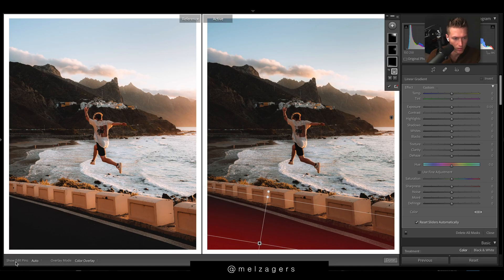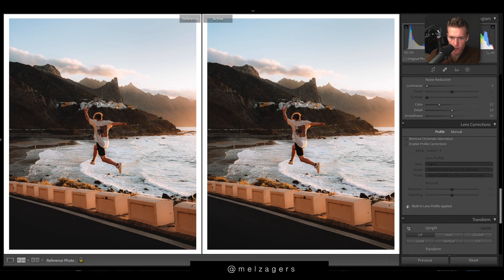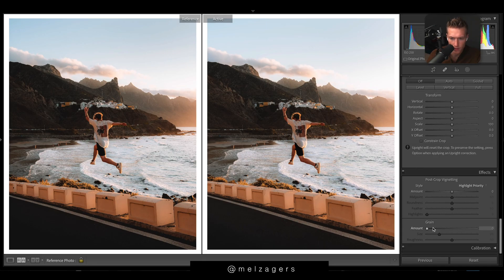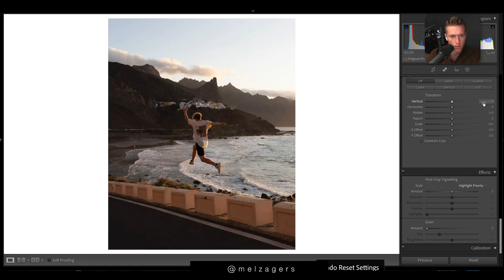If you want more orange, put in some purple, and then brightness for that shine of the light hit. Down at the bottom we just want to darken it a bit. Back up top we just want overall brightness and contrast. If we enable profile corrections as well, and then a touch of grain — I personally always like a touch of grain — and a strong feather just to make it really subtle. And there we have it — here's our before and after. Real simple edit that just adds a lot of punch.